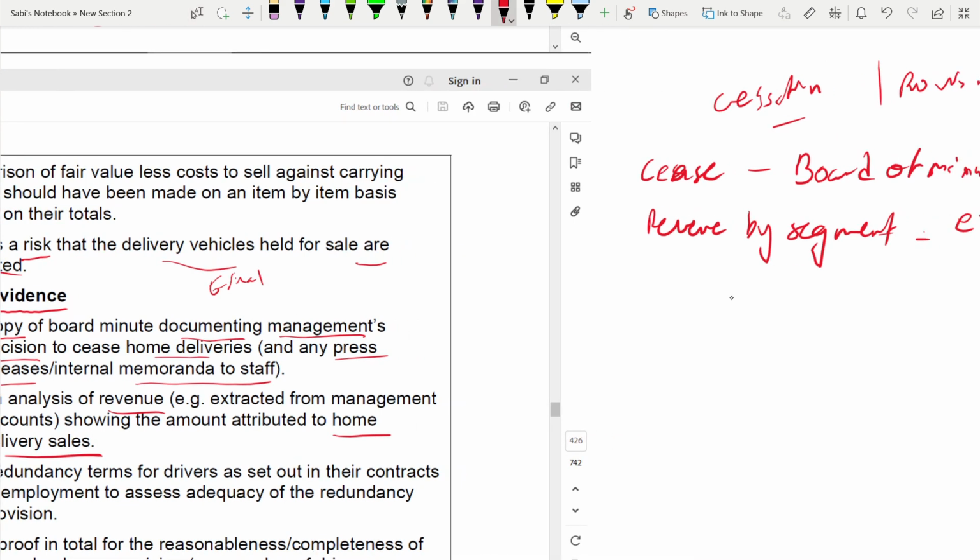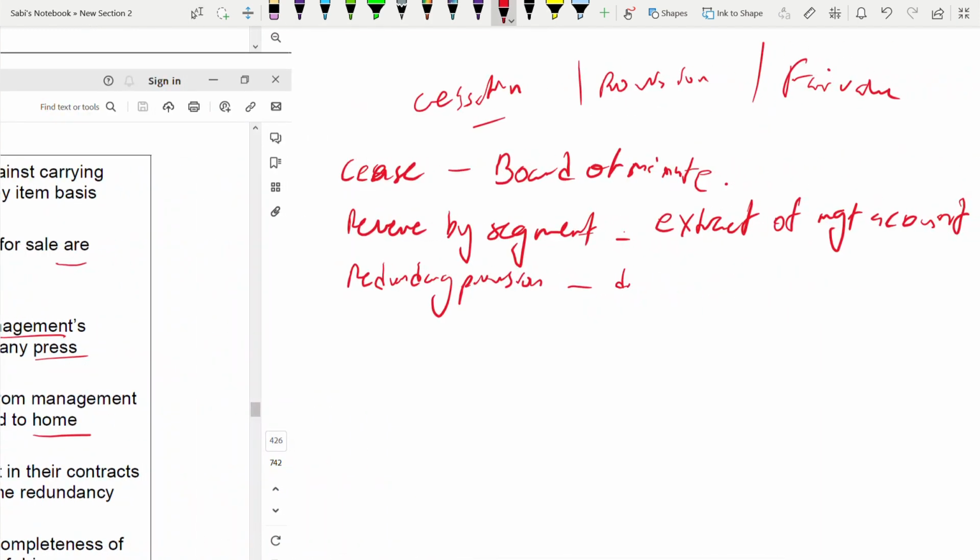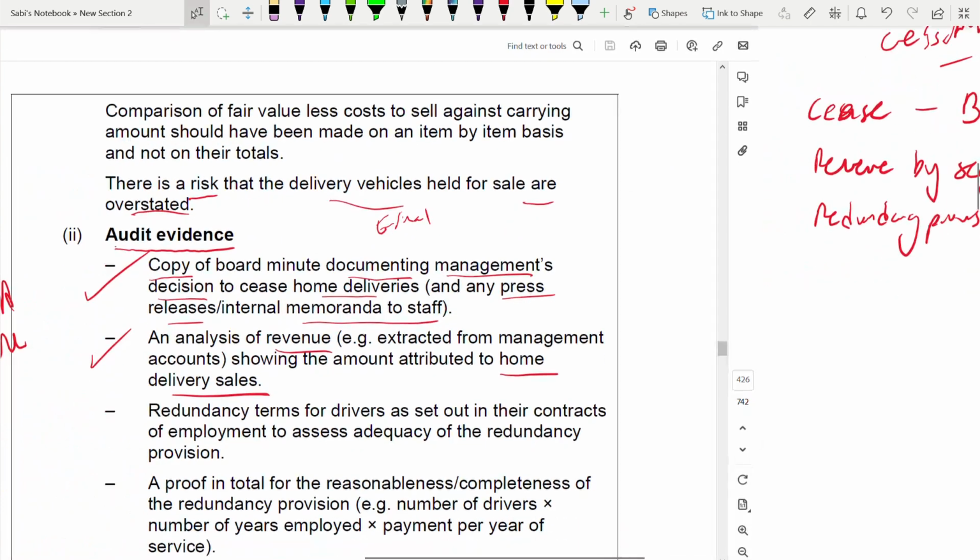Say when you're making a redundancy provision, who is getting affected by them? Redundancy provision drivers. Drivers are your employees. You might want to look at their contracts. Employee contract. So that's what. Contracts of employment. Because you want to know the redundancy term for the driver. Where will you get this? From contracts of employment, to see how adequate your redundancy provision is. You're testing your redundancy provision to know whether it is adequate or not with the contract of employment. Because terms are often written there that if a driver is made redundant, or any employee, what would be the terms? Always, whenever you are given a scenario where employees are made redundant, look at the contract of employment. You see, it's a link. So third is done.